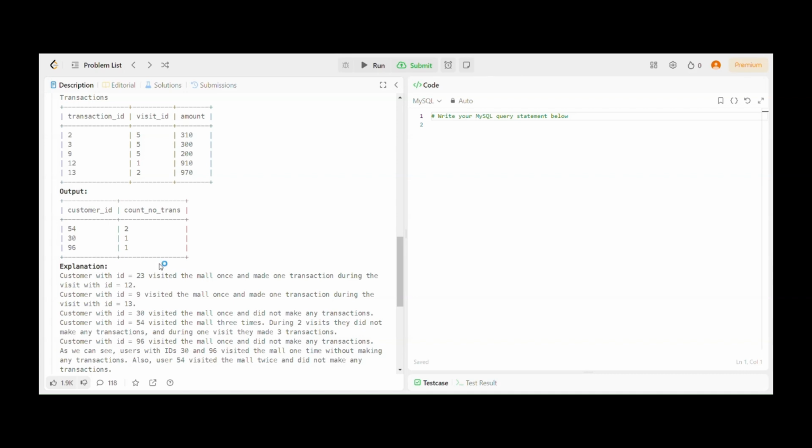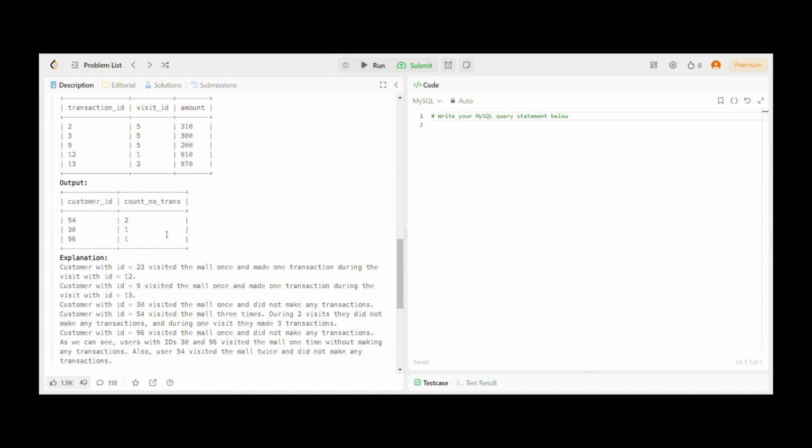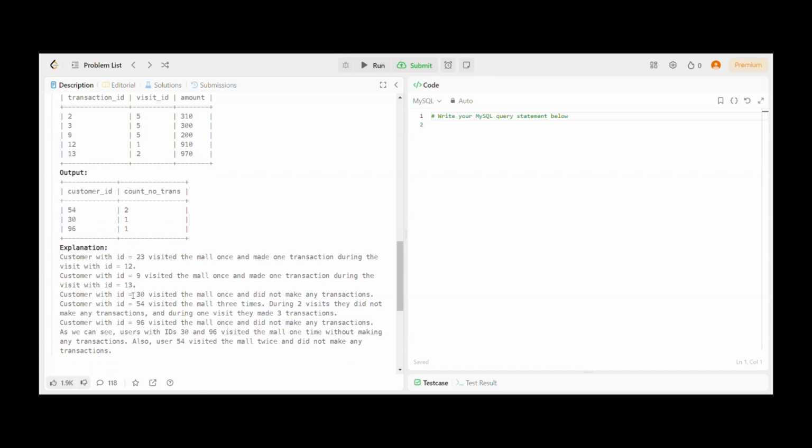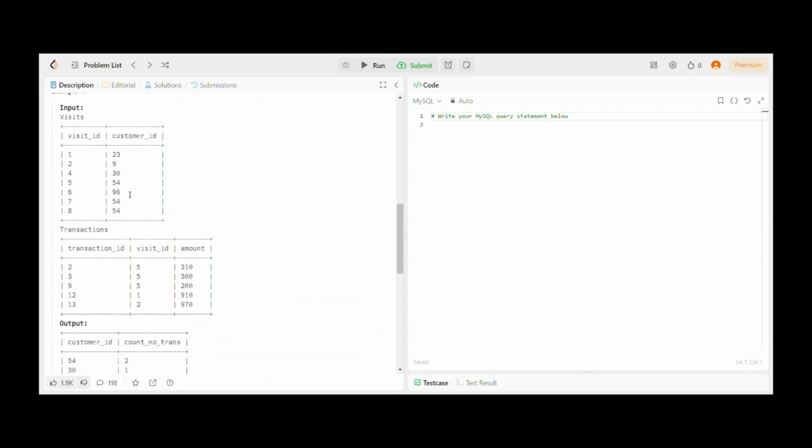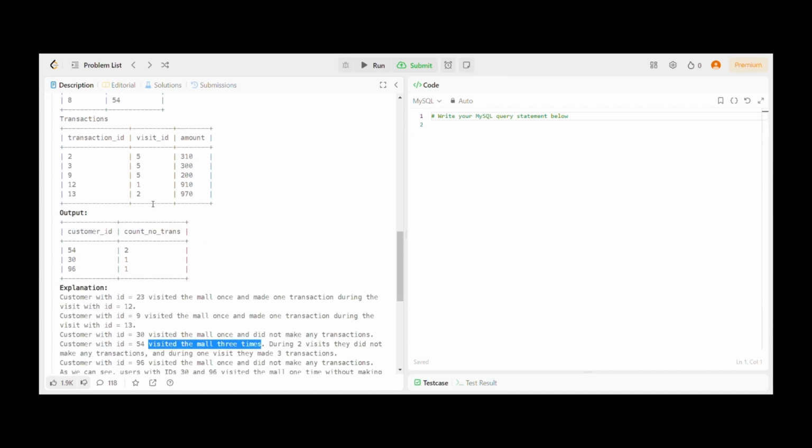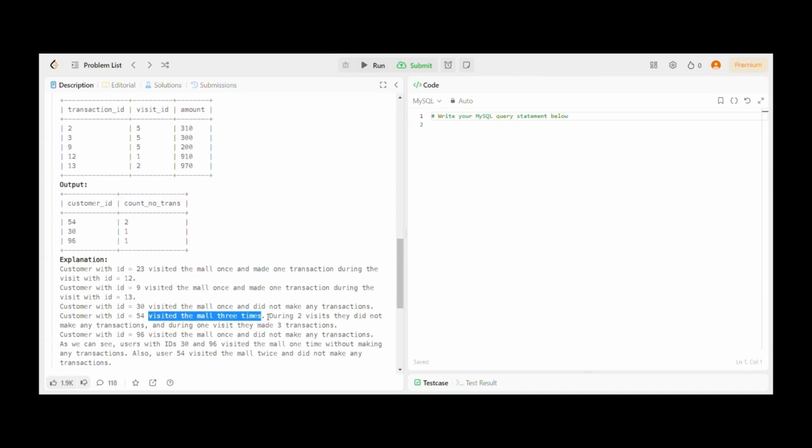Now we have to check customer ID 54. This customer visited the mall thrice, because it has three different visit IDs, that is 5, 7, and 8. Now, 7 and 8 are not in the transactions table.